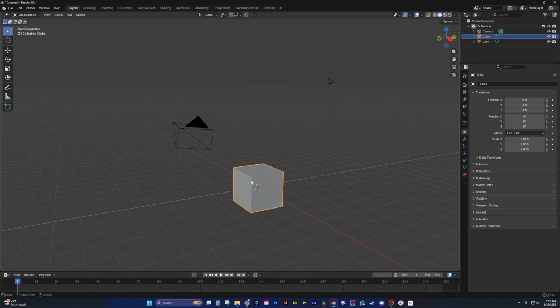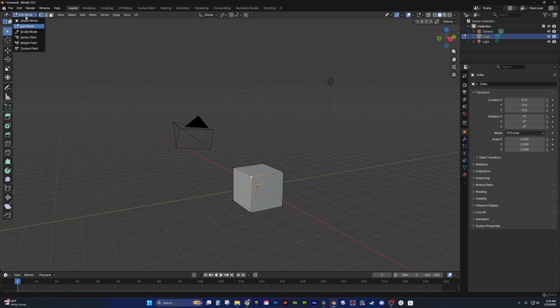So to edit an object like this cube, I can go to the tab up here, and we have all these different modes. In this course, I don't believe we're going to use any of these ones except object and edit mode. And see, in edit mode, it actually exposes the changeable points of this 3D model. So for now, I'm going to go back into object mode because we don't need to edit it for now, and I want to show you more controls.